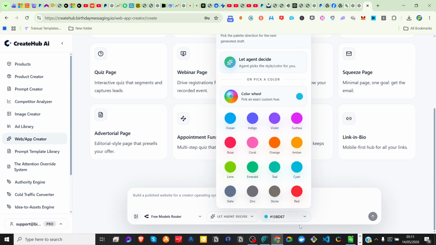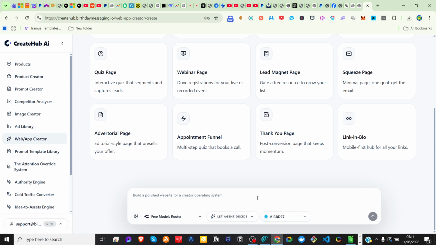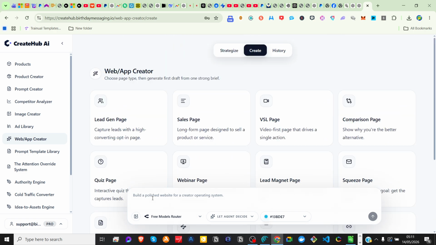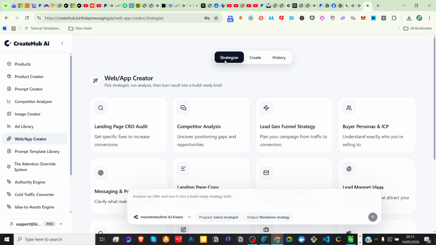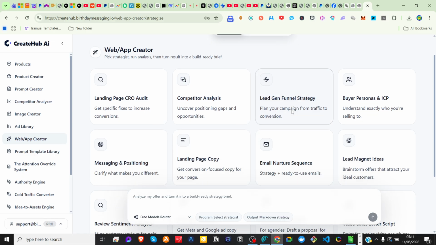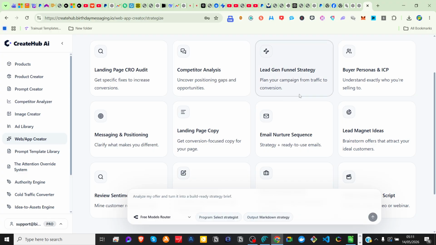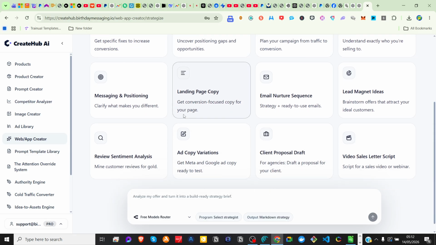Alright, we're going to continue updating, upgrading, and improving. So here you can do your vibe coding, but what I also like is that you can start to create landing pages, competitor analysis, basically conduct your research and provide documentation for such. So for instance, we're going to be working on a guide called Birthday Messaging Blueprint. So this is what we're going to be using to provide such.